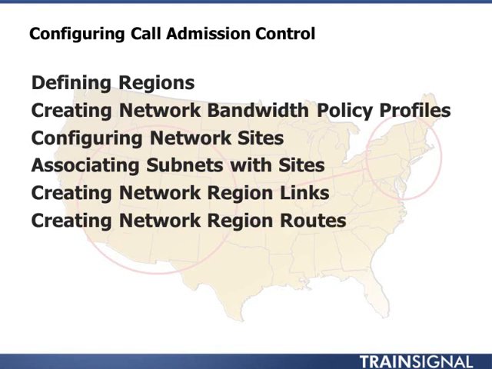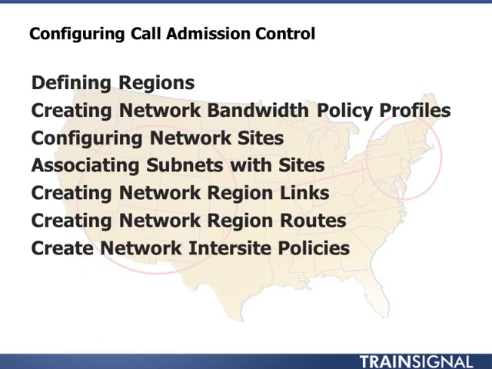We've just seen that in order to define the connectivity from one region to another, we have to define something called an inter-region link. But inside of Microsoft Lync Server, we also have to define something called an inter-region route. And an inter-region route tells the Microsoft Lync Server that if real-time audio or video traffic has to go from region 1 to region number 2, the traffic will have to go across these inter-region links. It's a way of telling the Lync server that if traffic has to go from this region to that region, the traffic will have to go across these network pipelines that could have network bandwidth policy profiles associated with them.